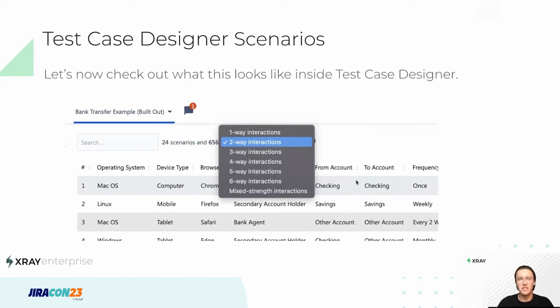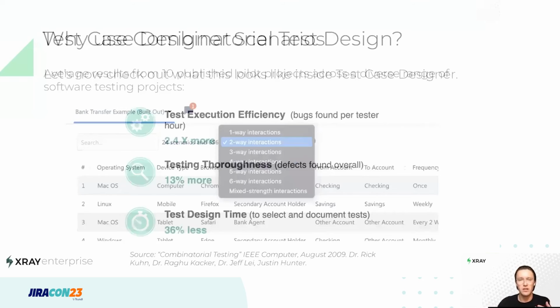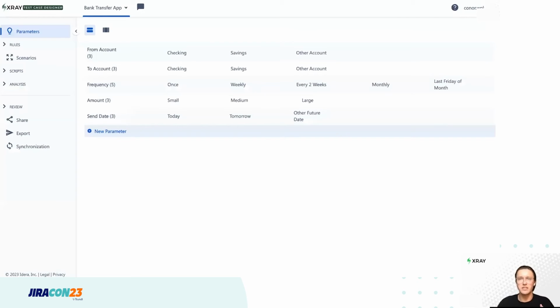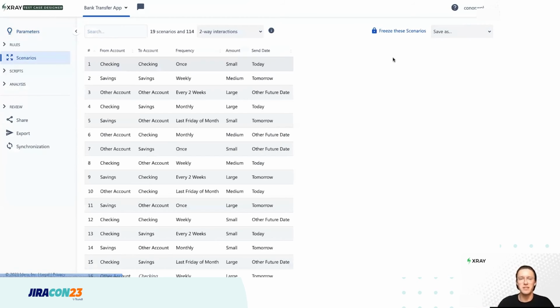And we can now see how the tool facilitates getting to this point and actually covering all of these interactions, and what your options are. So let's jump into the tool real quick, just to see what this looks like. When we click the scenarios button, let's say we built out this model. This was very simplistic, but as we build it out, you click the scenarios button here, and within seconds, Test Case Designer generates optimized tests for us, as you can tell here.